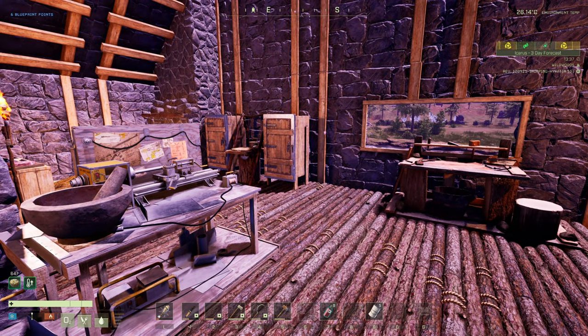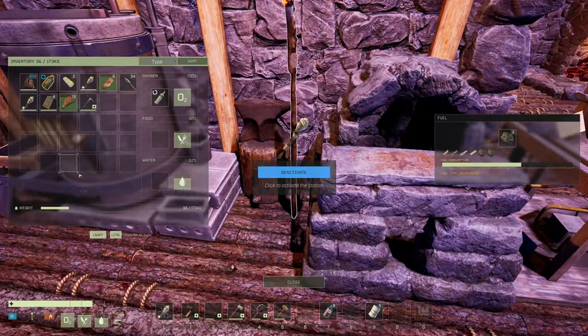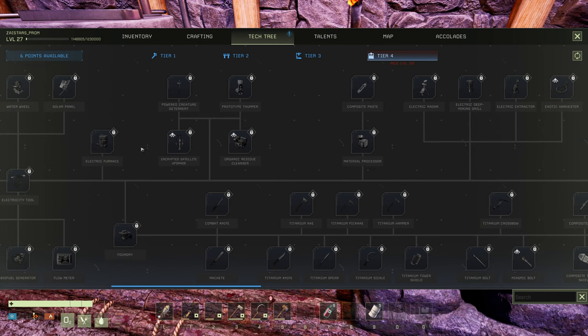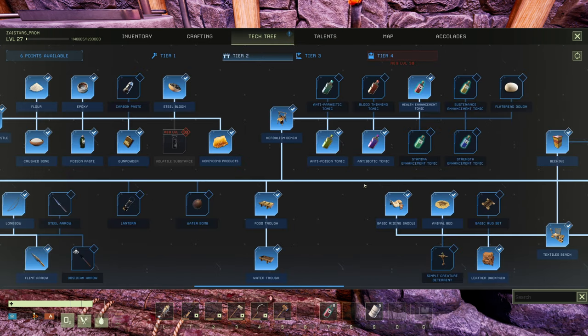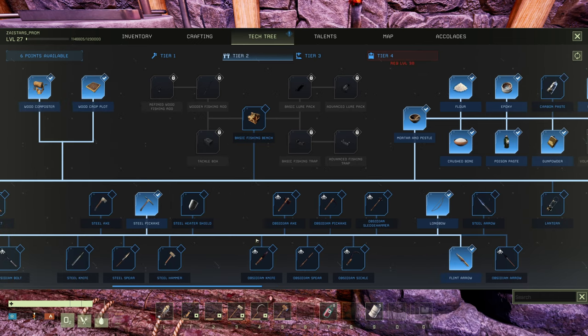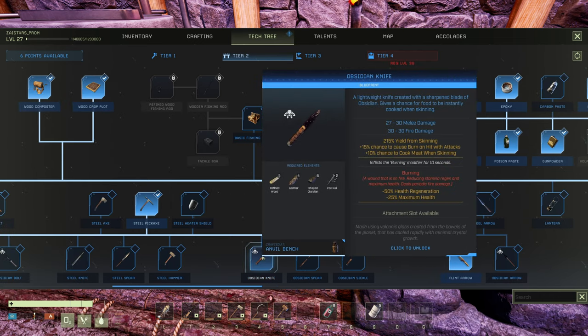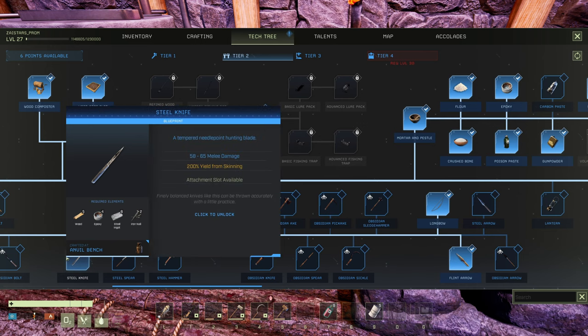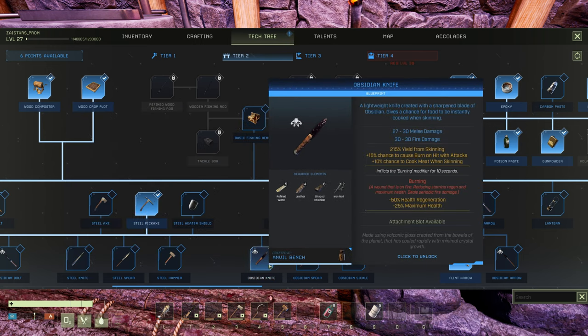Okay. We need to, oh, you know what? I need the steel. I think we're just going to have to break and go steel knife. Since we are going to wait. Oh, we could do obsidian? That does fire damage. Interesting. Requires shaped obsidian, nails, leather, and refined wood. And that has 250%. 200% skin. 215% yield from skinning.